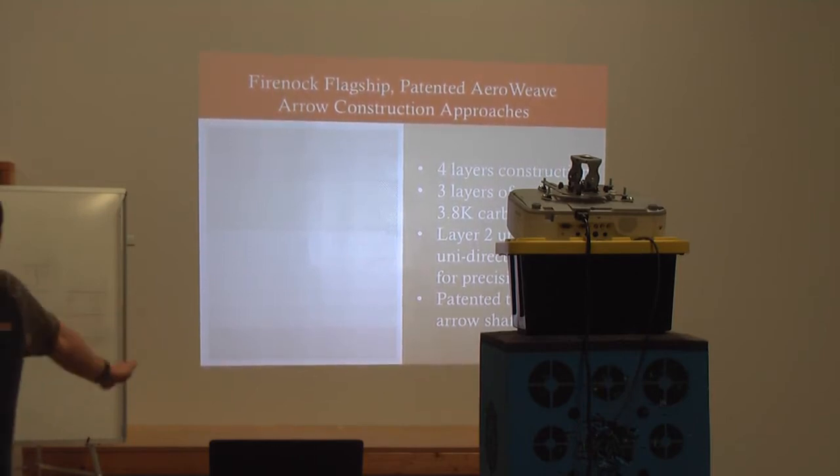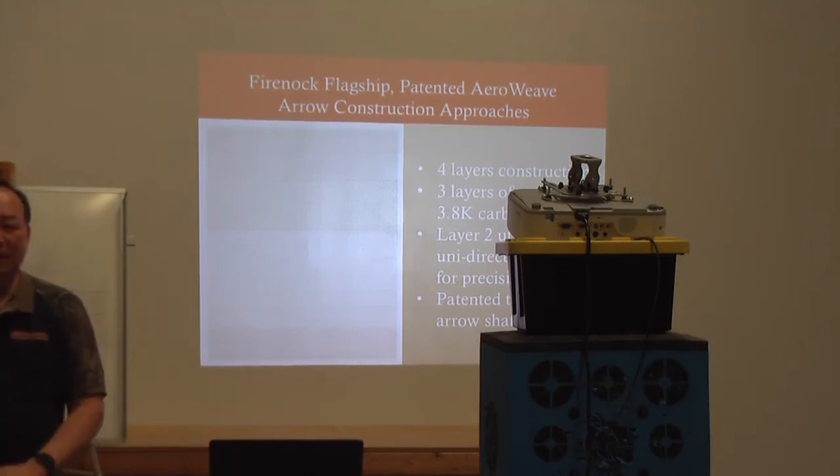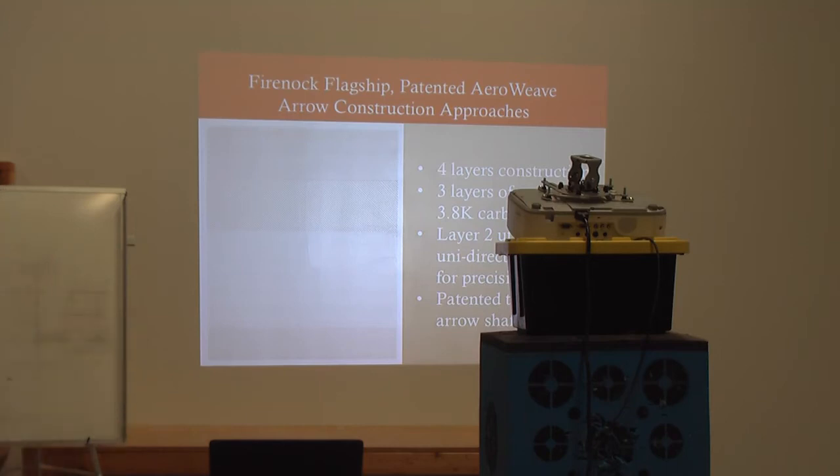And I got a proprietary process. See, most arrows come out and you pull the mandrel. Then you grind it in the water tub, centerless grind. After finish, you've got 1,000, 3,000, 5,000. I actually designed my own machine. The worst I can get is 1,000.